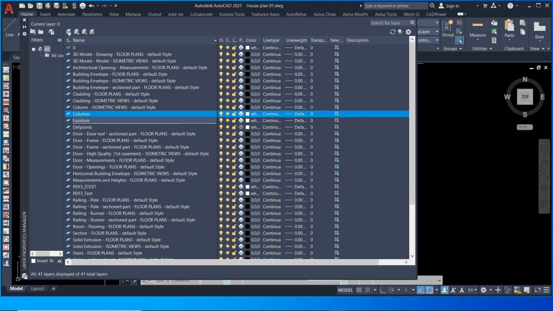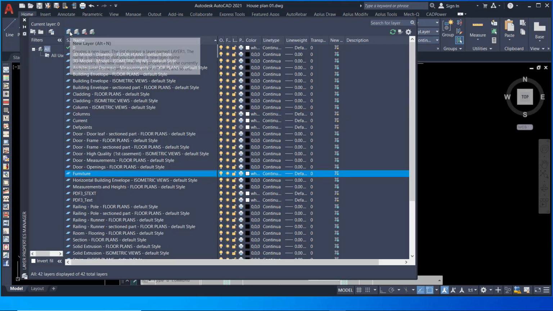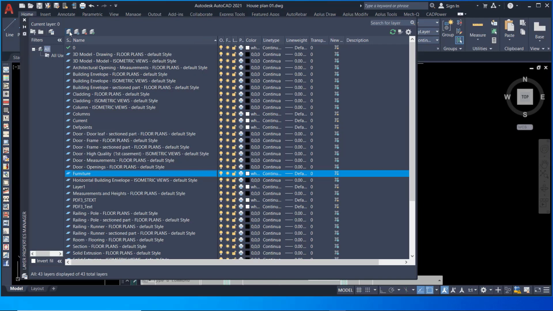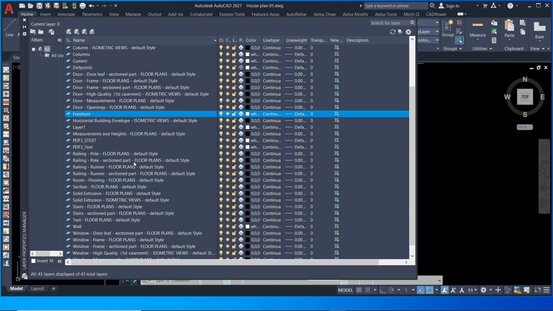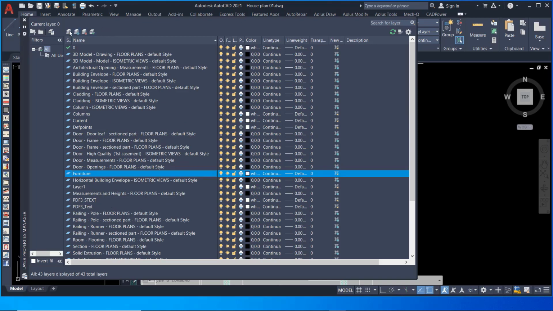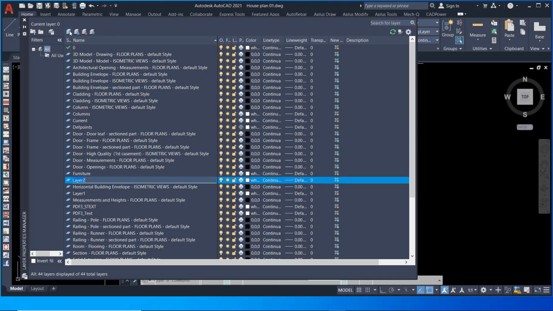right there. So I'm going to create another one, and this will be windows. I'll go ahead and click on there to create another one. Furniture, do we have another layer in place? No, our furniture is okay. Let me create one there. So I have furniture in place, I have windows in place. Let me type windows. Let me delete that and just type windows right there.